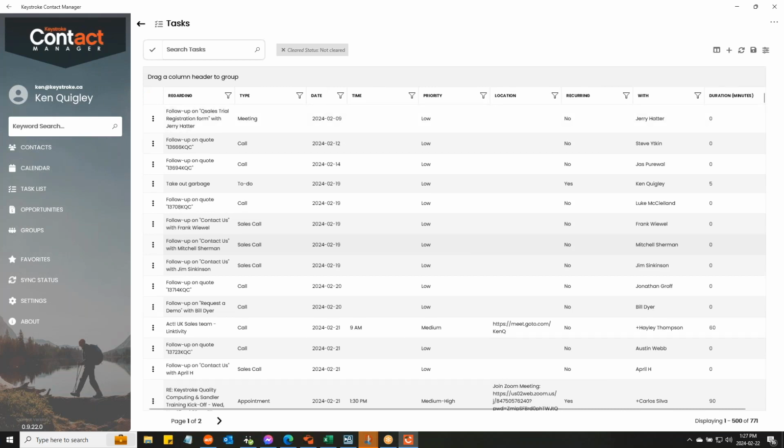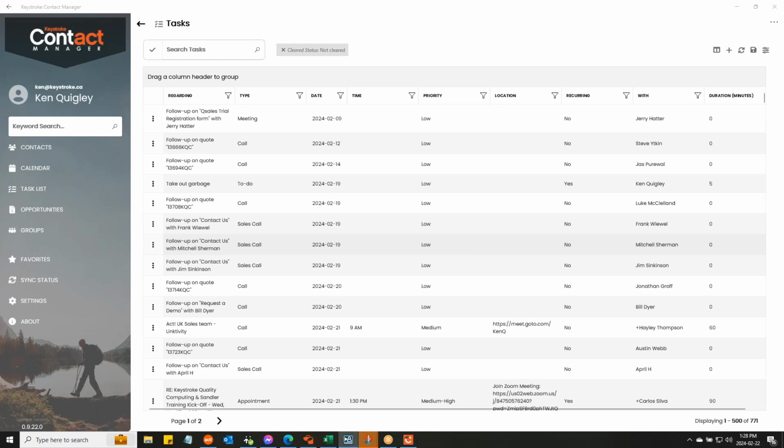Christopher Work asked, can you color code tasks? We will be supporting color coding tasks. We've actually built add-ons to do exactly that, and we'll be building that into the preferences. Our expected release date is next week, March 4th or 5th. It likely will not be in it at that point, but this is going to be a constantly evolving program. So do expect to see that probably sometime in March. Good question. That's something that I personally requested. As much as I love orange, I don't want to see everything in orange.